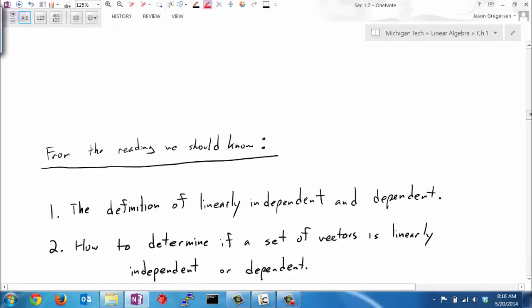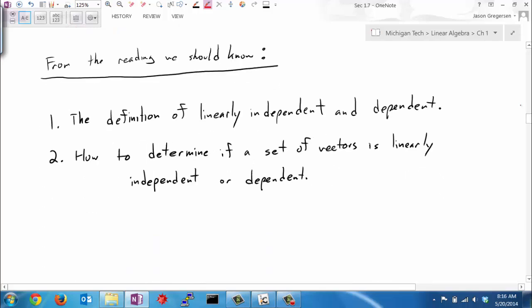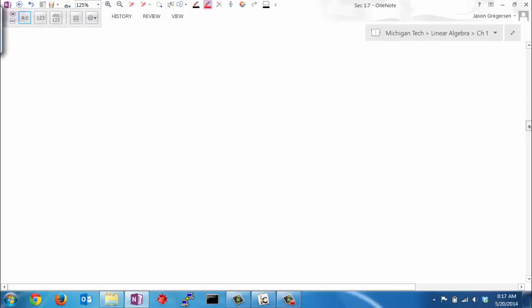All right, so from the reading, that's really what I want to get is that definition. Linear, independent, and dependent. The next question is how are we able to determine if a set of vectors is linearly independent or dependent? So now we have the definition. How do we take a set and determine whether this is true? Before we go too far into that, let's have a little clicker quiz.